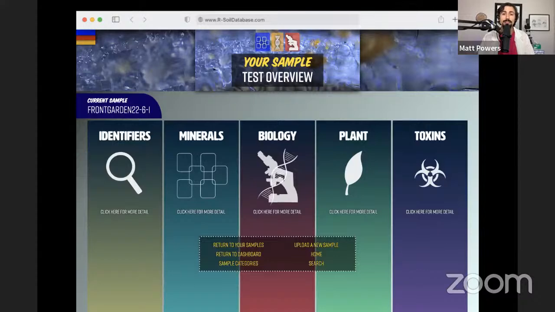So this is the way we're going to actually draw all the tests together for the first time ever. Mineral tests and biology tests have never been all brought together. Tests against tests have never been done in the public. And gathering this together will give us a 360-degree view of the soil. And then adding in the plant health, the brix, the bionutrient meter information gives us a 360-degree view of the plant and its health.